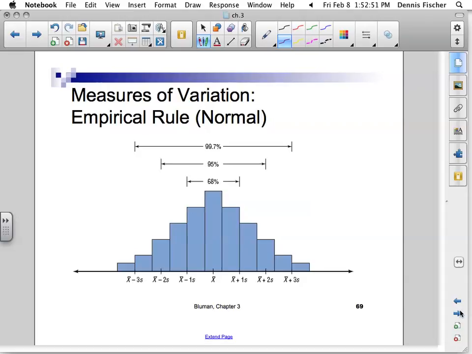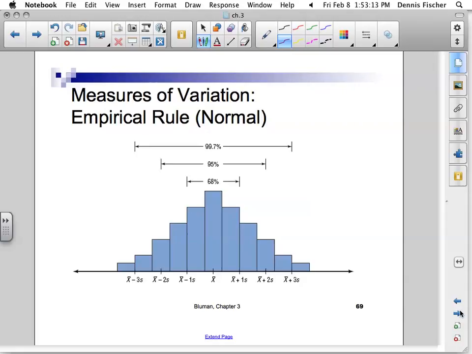Now, what would you call a value that's more than 3 standard deviations away? You'd think it's an outlier, but remember having an outlier back in 8th grade and 7th grade math? There is actually a formula to determine if it's an outlier or not. It has to be significantly far enough out to be an outlier. How do you determine that? Everything has a formula as you go in here. So we'll get to that.